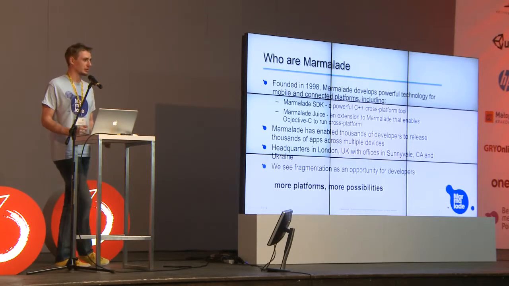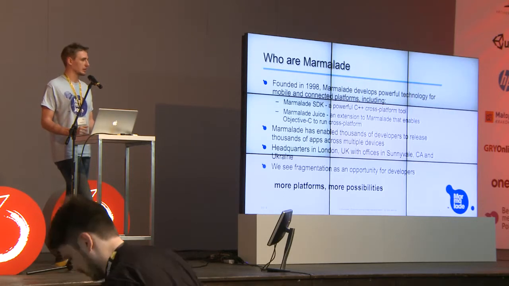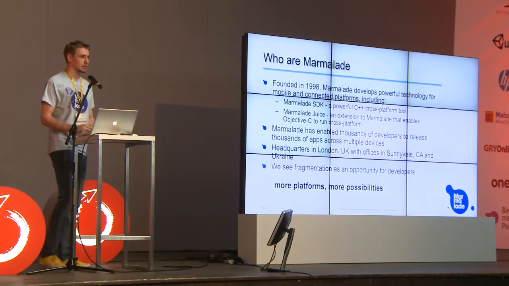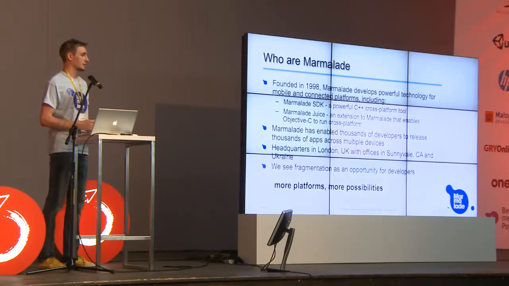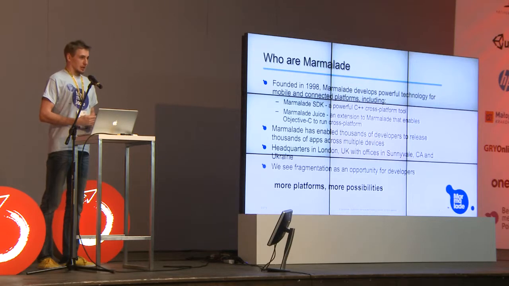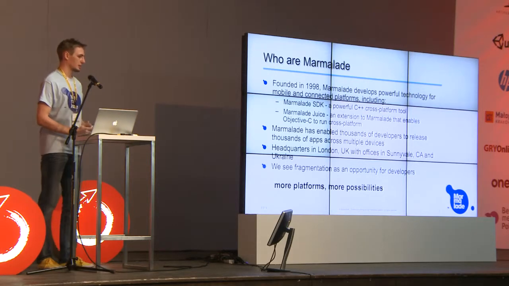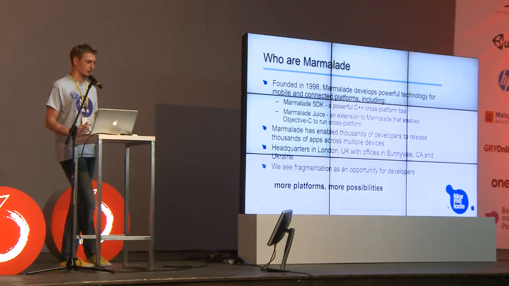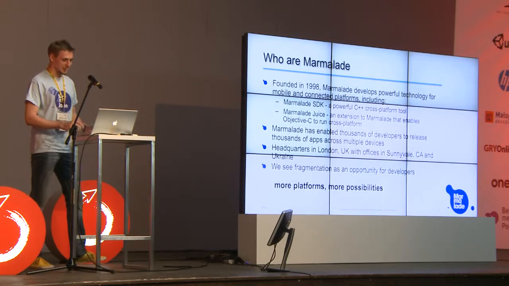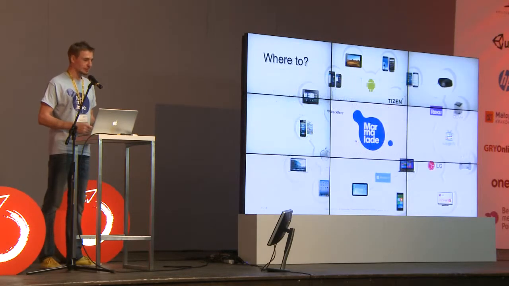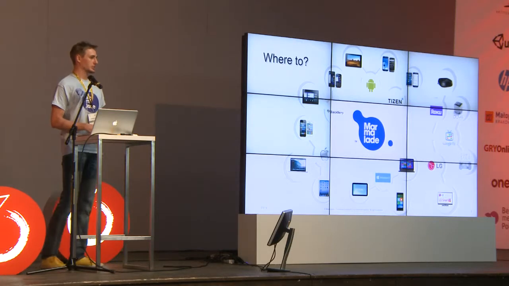We're headquartered in London, and we have offices in London and in Ukraine. The main idea behind our Marmalade SDK is that the more fragmentation on the market, the better for developers, because they can hide from it and they're not afraid of anything. So the competitors will just suck. Okay, so let's go.